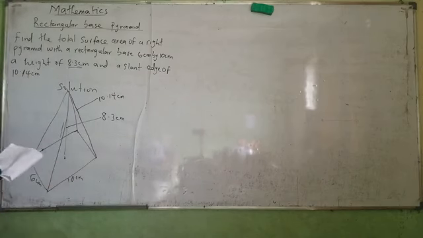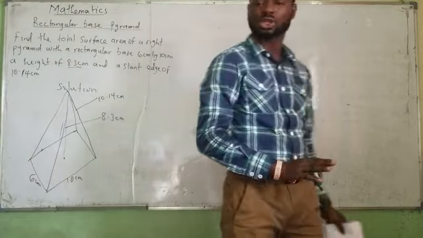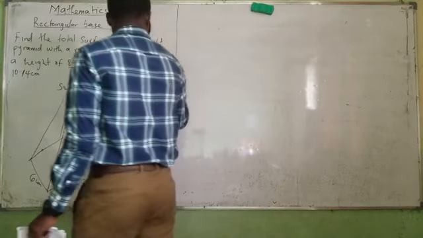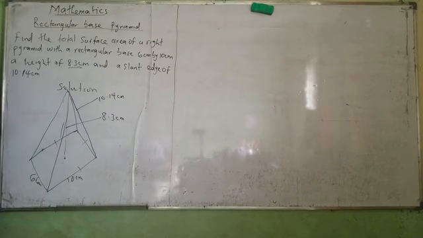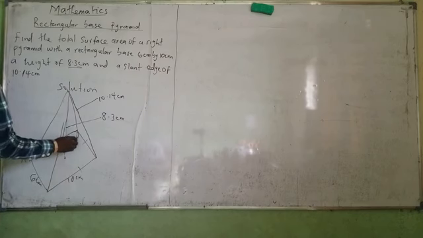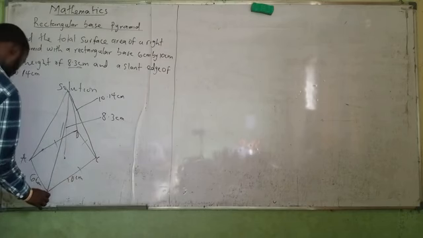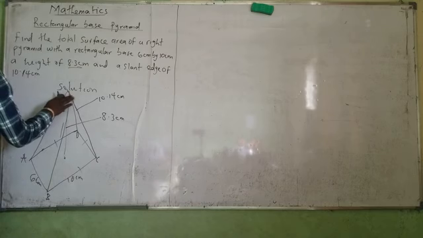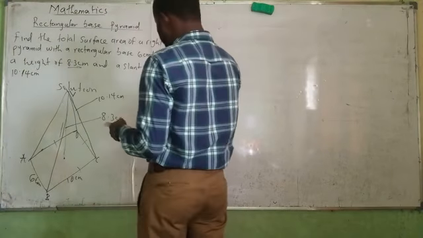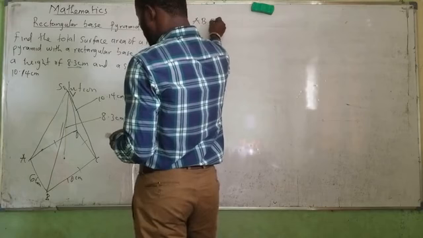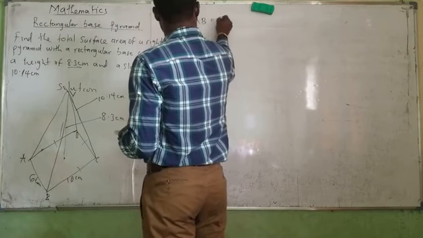What you just need to do is make sure you go this way, and don't forget that this is not a square. It means you can't say all of them are equal. This is a rectangular base. This side is equal to this side, but this side can never be equal to this one. I would love to label it: A, D, C and B. I call the upper point the vertex V. Now, don't forget that AB will be equal to DC.